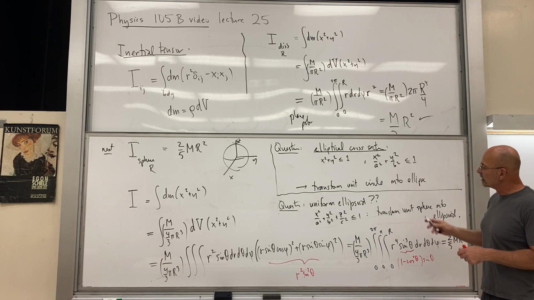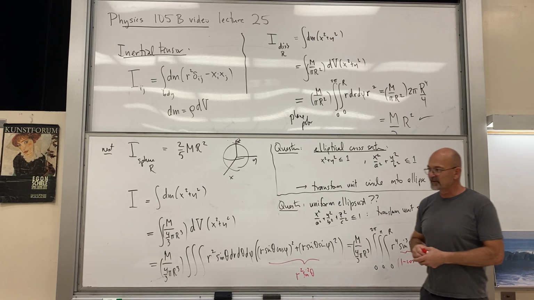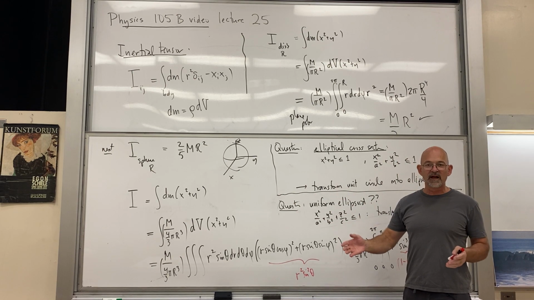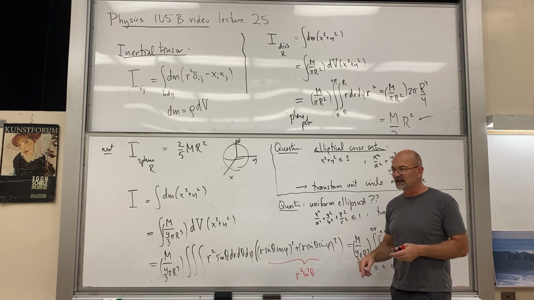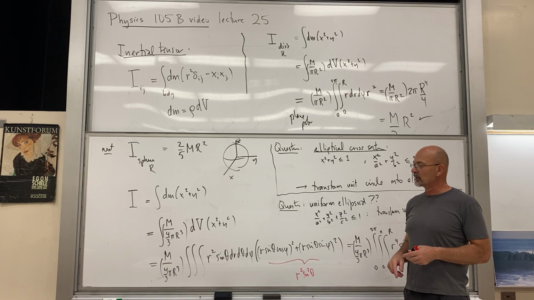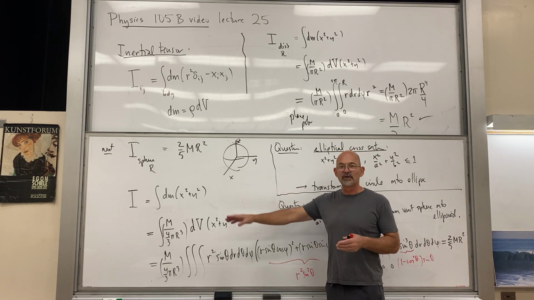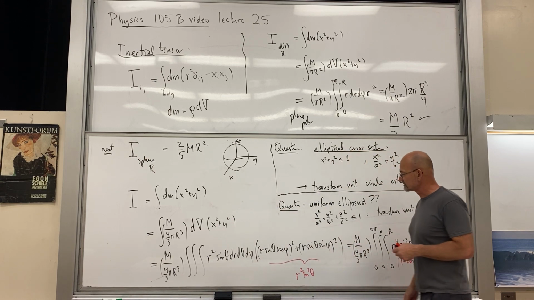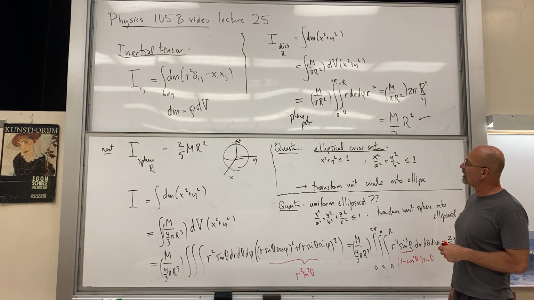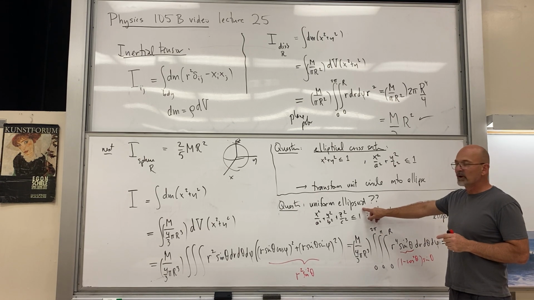Well, the ellipsoid really is an important shape for rigid body motion, because our planets and celestial bodies, if they're rotating, they tend to be what's called an oblate spheroid. And that's also known as a symmetrical top, where 2 of the moments of inertia are the same and the third one is different. So for that reason, we want to actually get the inertial tensor of the ellipsoid. Okay.